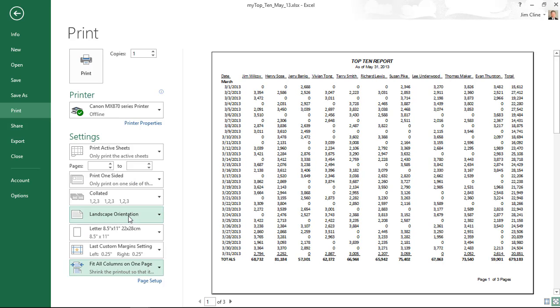Ooh, that's pretty cool. Now that the report is formatted correctly, you can print it out and let other people see it. The last thing I want to cover is how to save a file to a PDF file. Sometimes you want to send a file to someone who just wants to print it out. Other times you want to save the Excel report out on the internet.